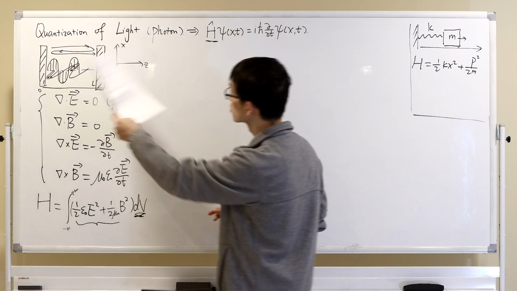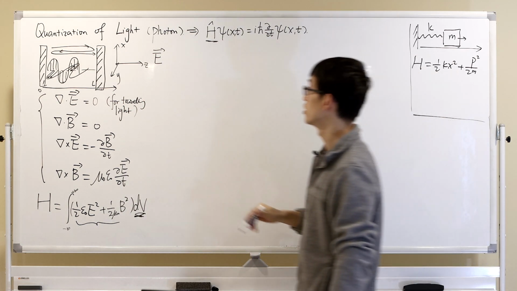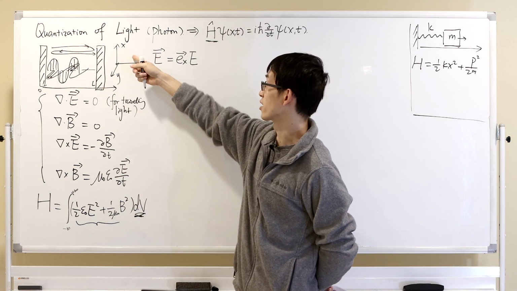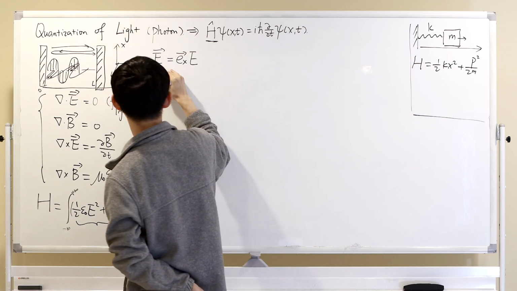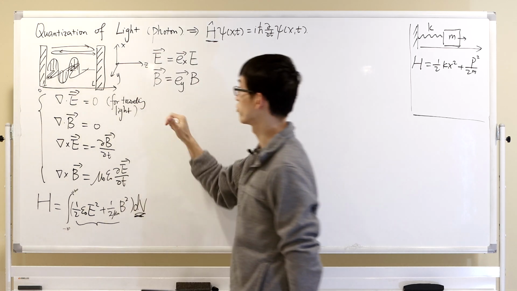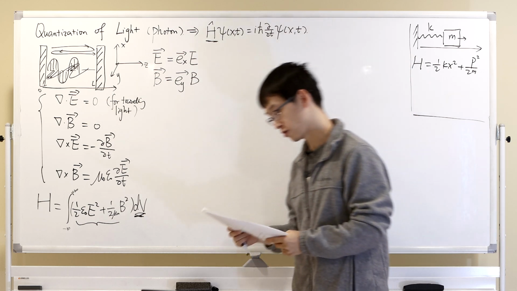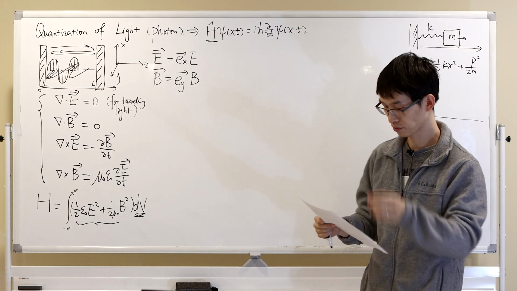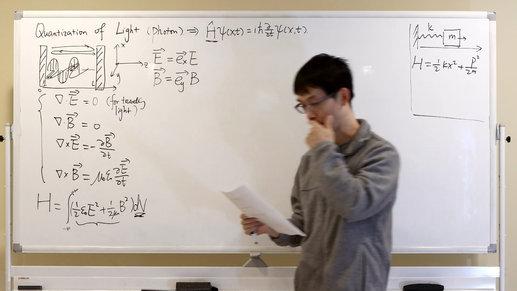Simpler for us. So in this setting, just to simplify things, we assume the electrical field of the light is along the direction of x, so we write it down with the unit vector in the x direction. And the magnetic field is in the direction of y, and the light is traveling along the z direction. So they're all perpendicular to each other, and that way it makes things a lot easier. Any questions so far?